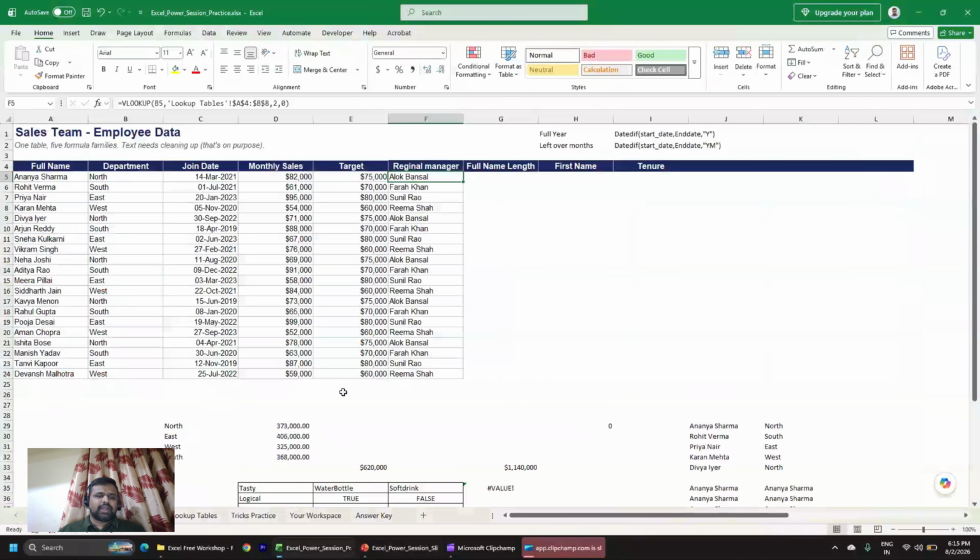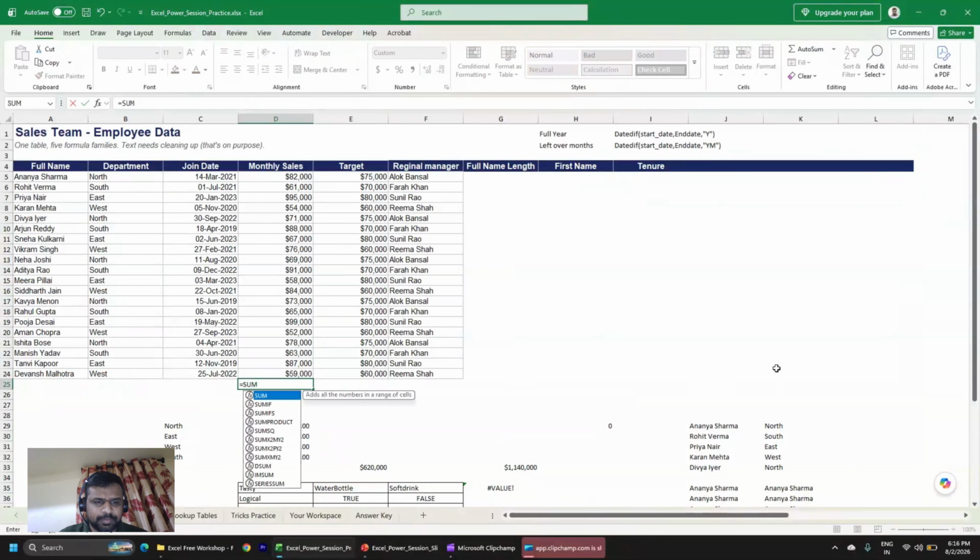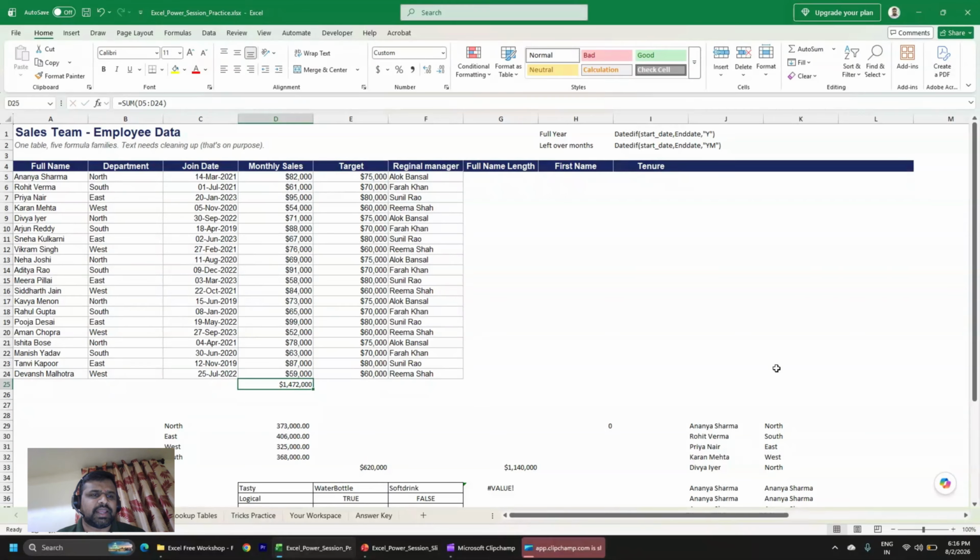Aggregation is very fundamental and basic, and most Excel users, or those who already have a lot of experience working in Excel, can easily understand and relate to it. If we take the example of sum and add up all these numbers, I'm just giving D5 to D25 as my sum range, and it gives me the total. So these are fundamental aggregation formulas.